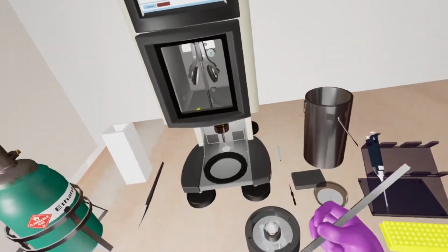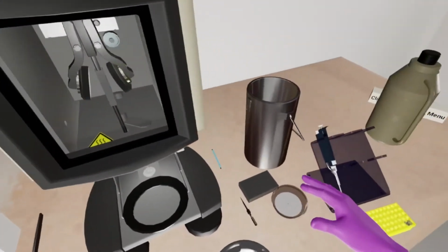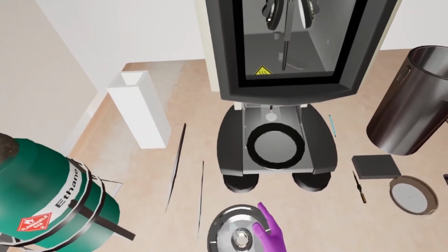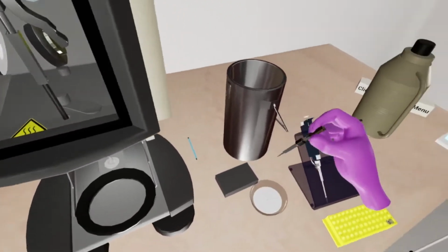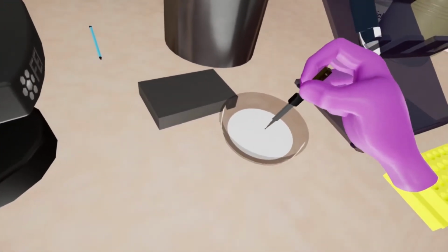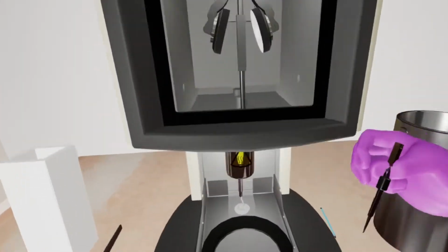Now, locate the Petri dish on the desk and remove the cover. You can see the grid in the Petri dish. Grab the tweezers. Pick up the grid with the tweezers. Attach the tweezers to the plunger.